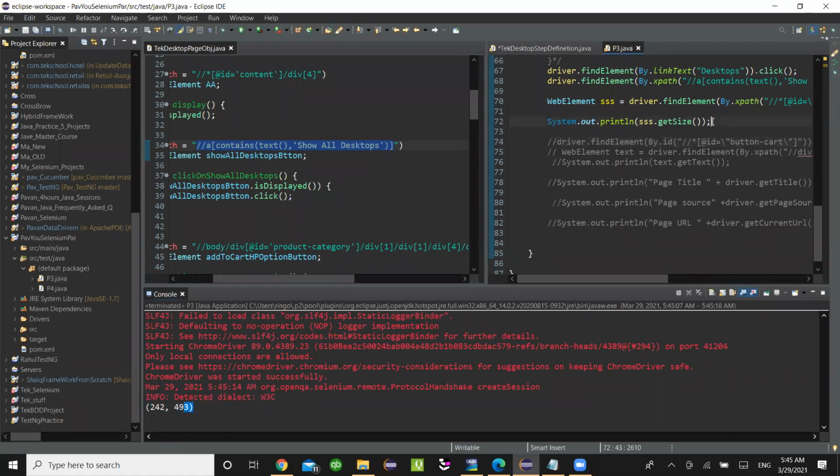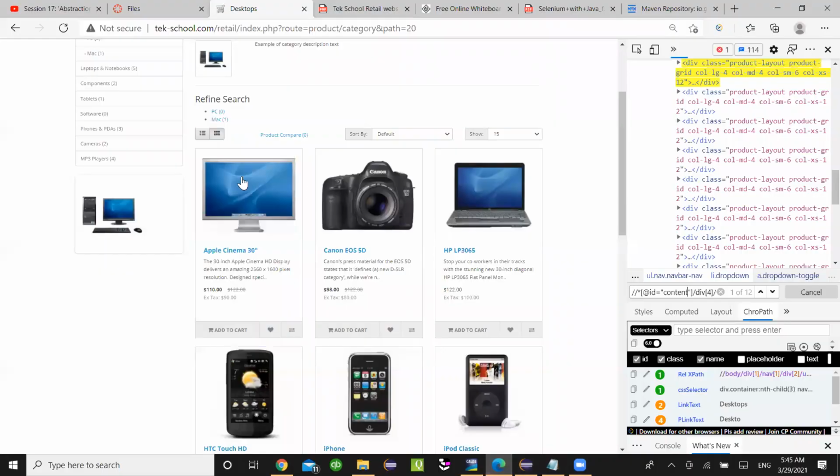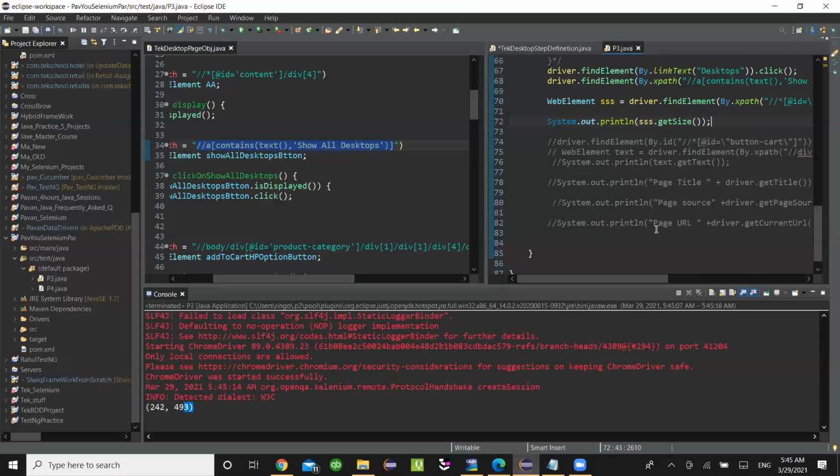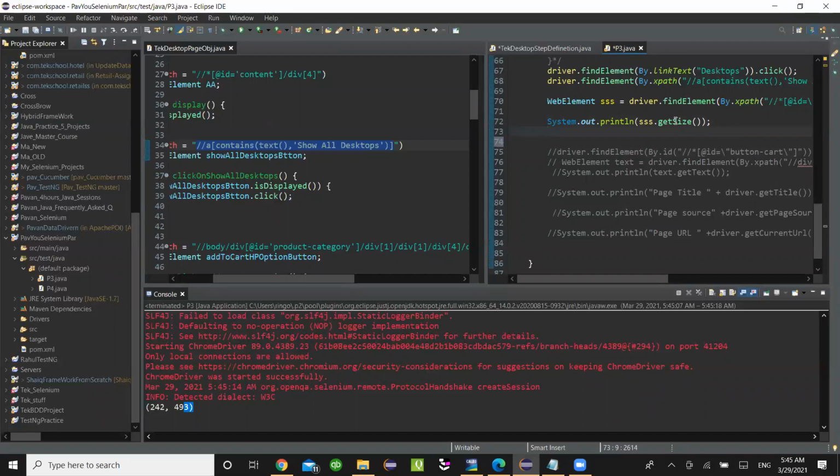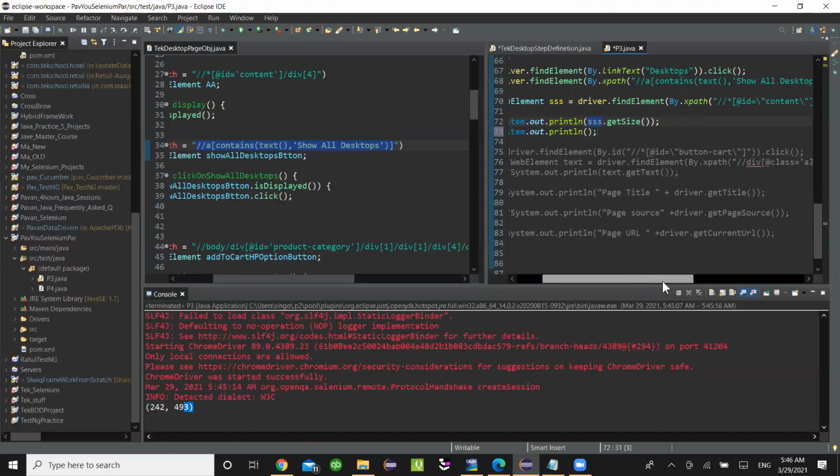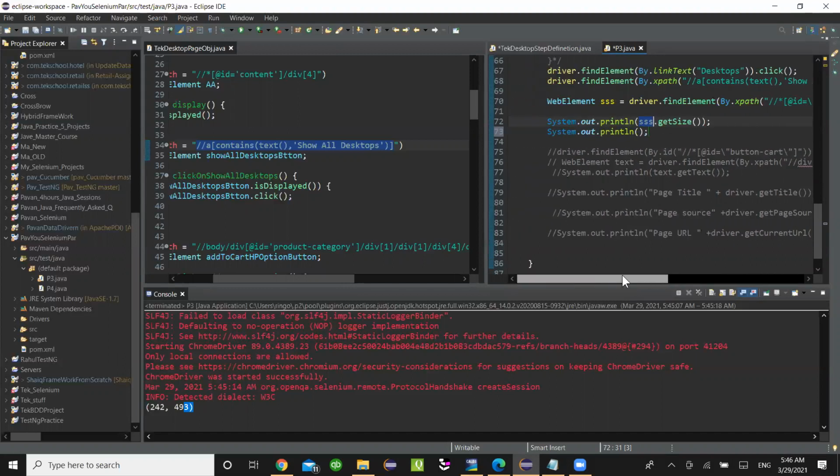Okay, now I want to see what is the, if you have many elements, which one will be printed. Okay, here I would say sysout. Okay, I want to print, yeah, this is the size I printed. Okay, I want to get which one is gonna give a dot.